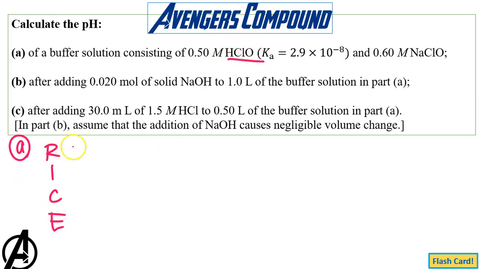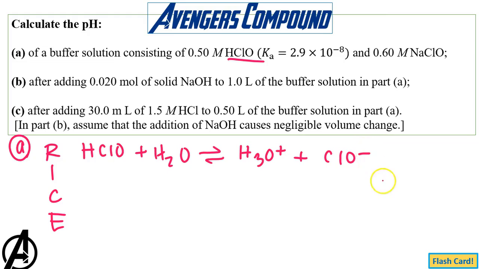Again, we have our weak acid here, so that's HClO. We're going to mix that with water. It's going to be in equilibrium to form what? We know it's going to form H3O plus, right? And it's also going to form its conjugate base, which is ClO minus. And so just knowing that this weak acid and how it mixes with water gives us these products is going to help us be able to look at this soluble salt and say, okay, this is going to dissociate to Na plus and ClO minus. And this ClO minus is the conjugate base of this weak acid, okay?